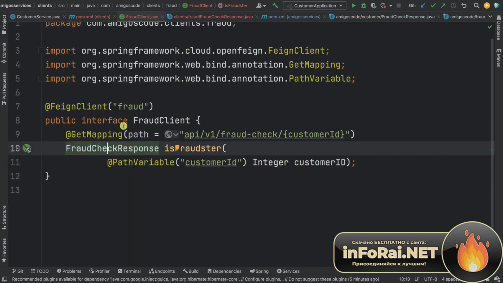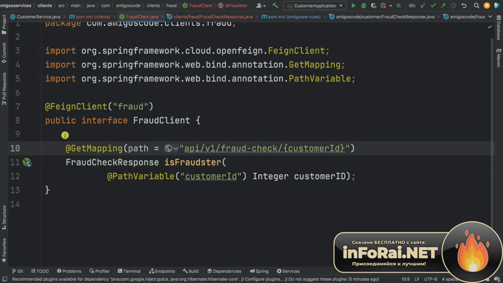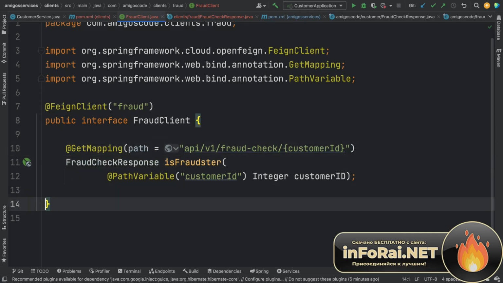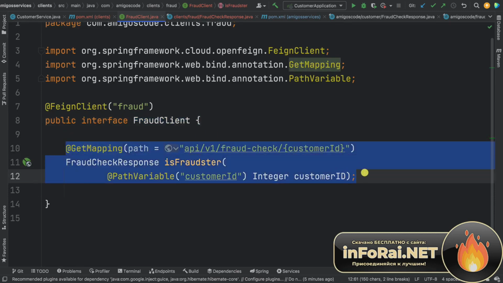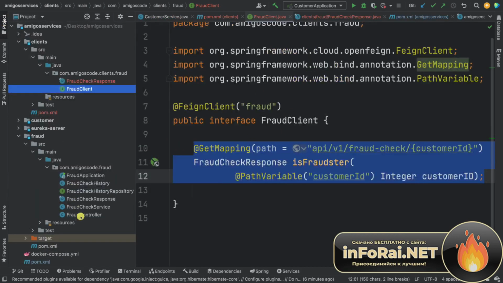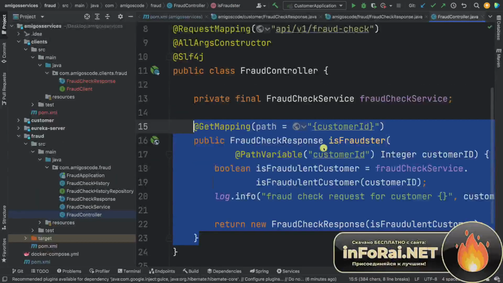At this point, if this is a little bit confusing to you, basically what is happening is this is our fraud client in here, and this right here is an interface which will target the fraud controller. So this controller, it's the exact same thing, but without the method body. So this is OpenFeign in action.